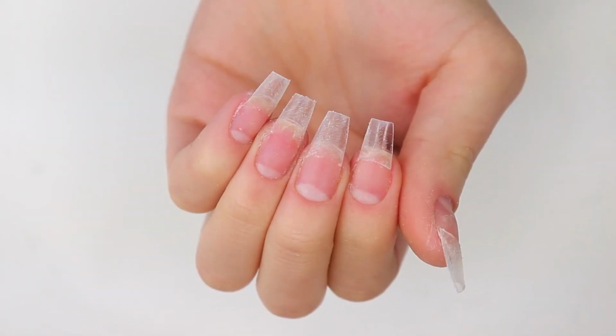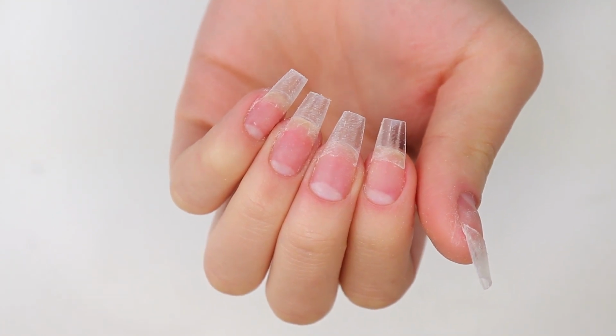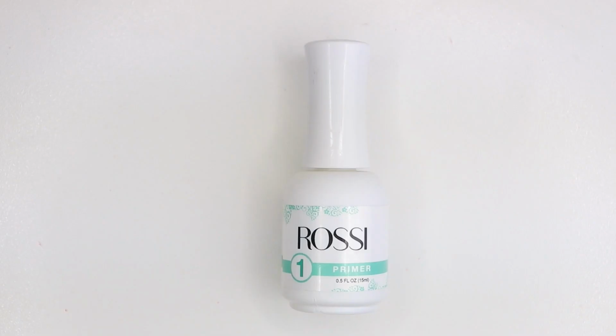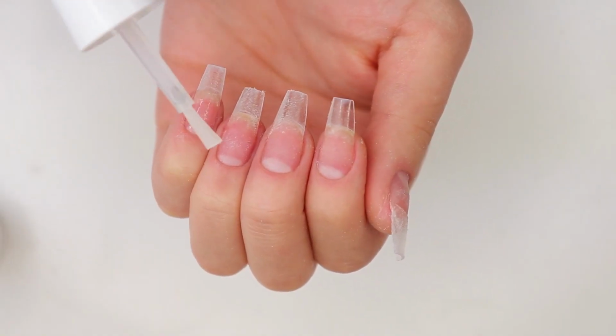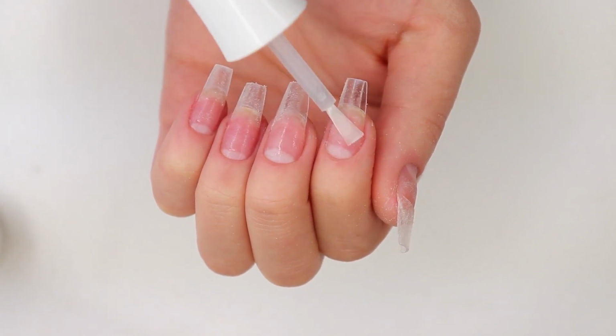So we have our nail tips on and they are shaped, and I also have that nail tip line blended into my natural nails. So now we're ready to start applying our dip powder. And if you aren't wearing nail tips, still make sure to remove the shine from your natural nail before you apply your step 1 primer. So here we're just going to be priming our nails with the step 1 primer.